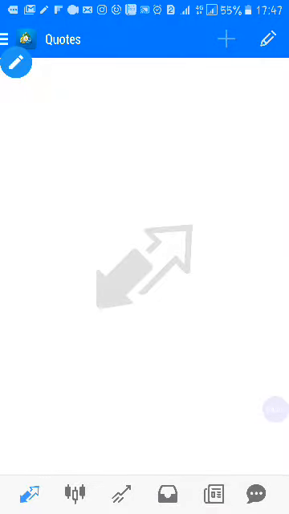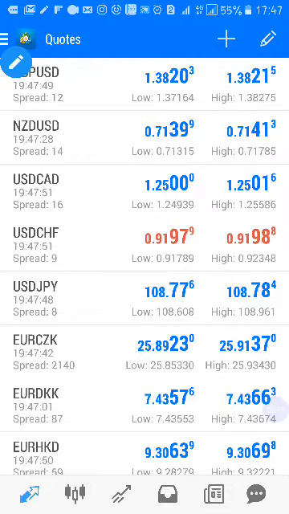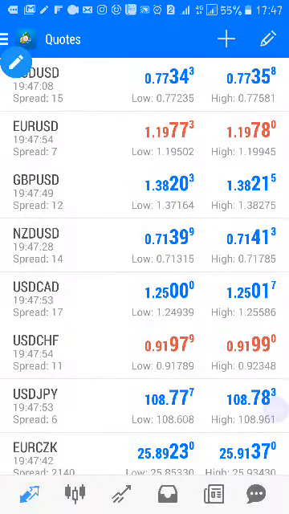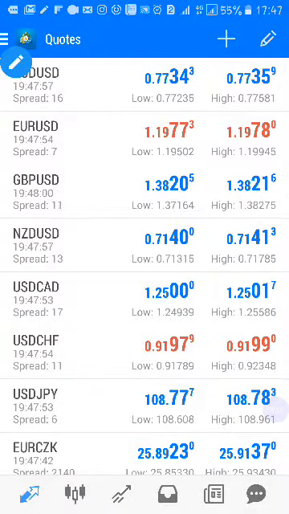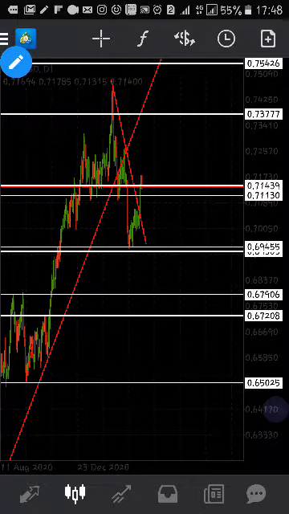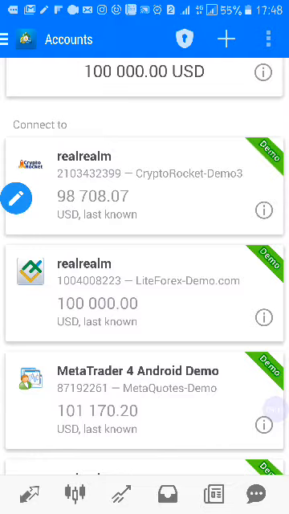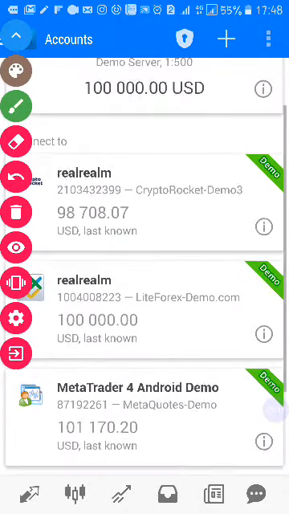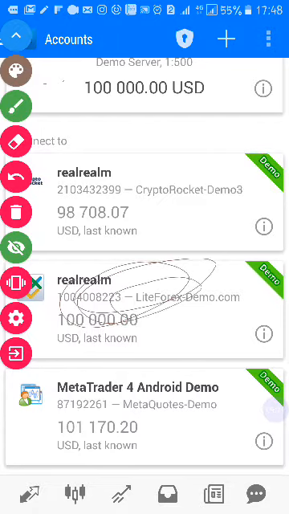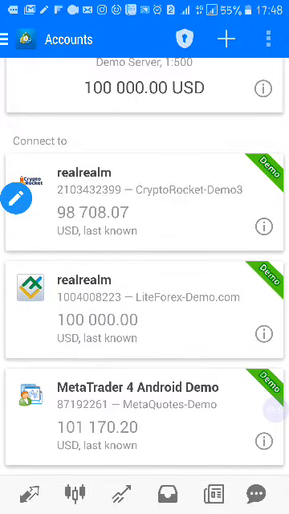You see how it appeared automatically. All the quotes just appear, and you can go ahead and view the chart. If you don't open a demo account, you won't be able to view anything on the chart, right? For my real life account, I use Real Forex Strategy. I'll be talking about them in later videos. So this is just a quick run through how to use your MT4, maybe about 15 minutes or so.